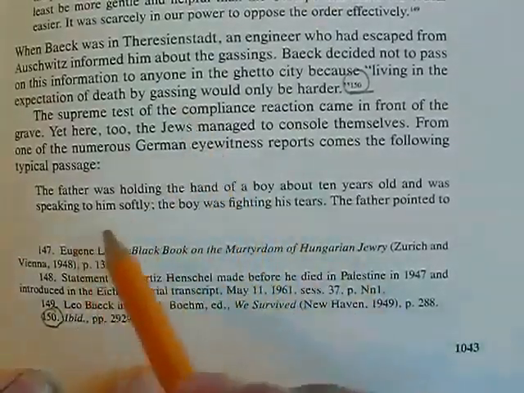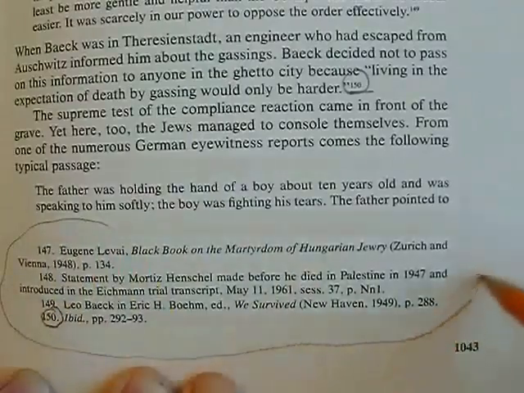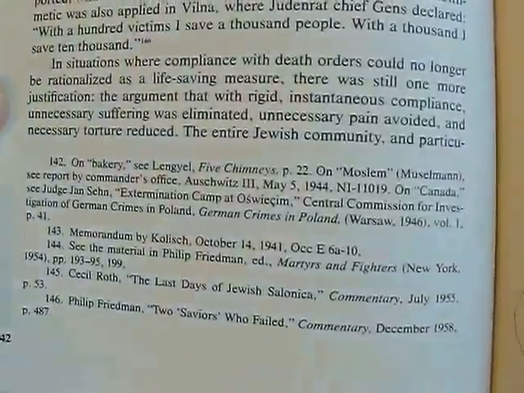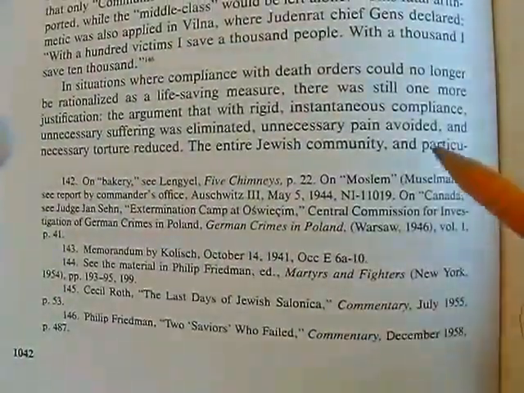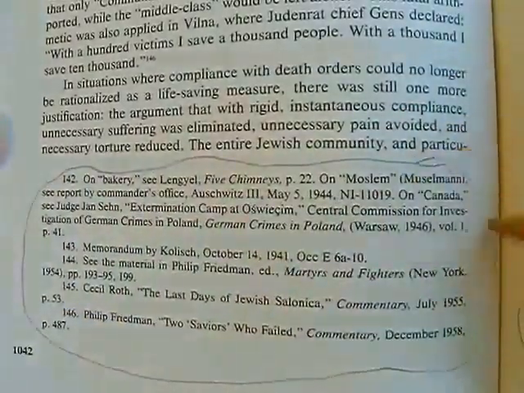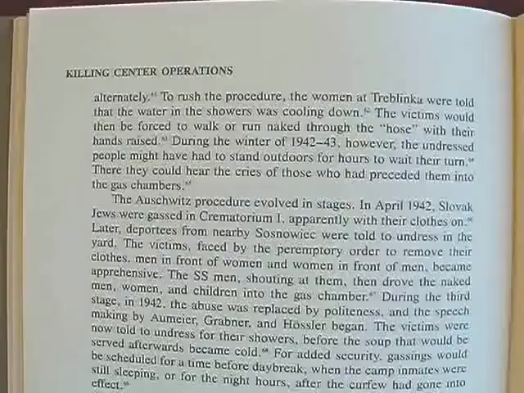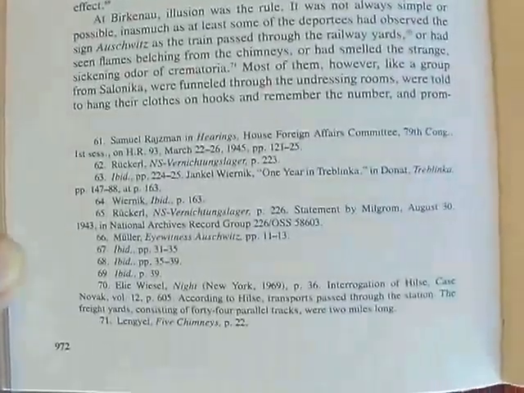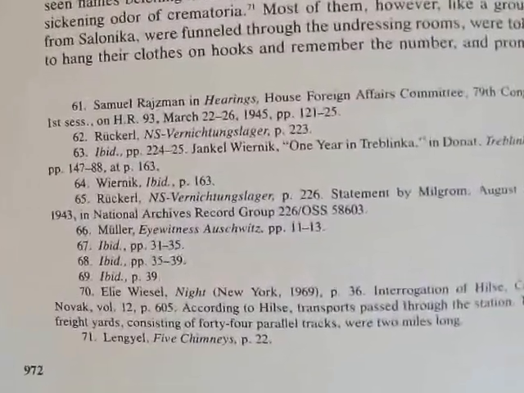At the bottom of most every page in Hilberg there are sources or footnotes. They are in text slightly smaller than the book's text. It's what Hilberg read in order to then write his book. What would happen if we looked at some of these sources? We're going to look at number 63.